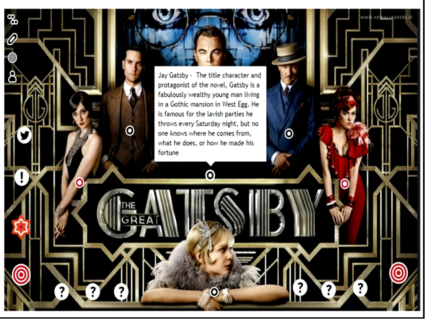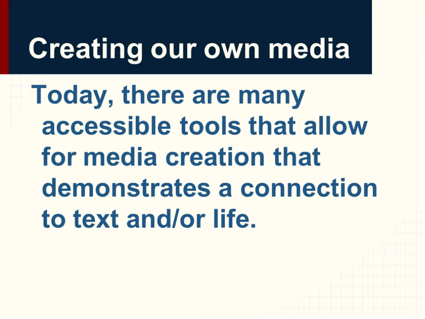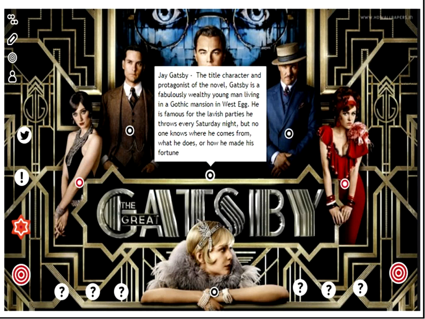Here's the ThingLink I did for The Great Gatsby. All of these different circles are different links or videos or text notes that I put on there. ThingLink allows you to make an interactive image to engage the kids more.